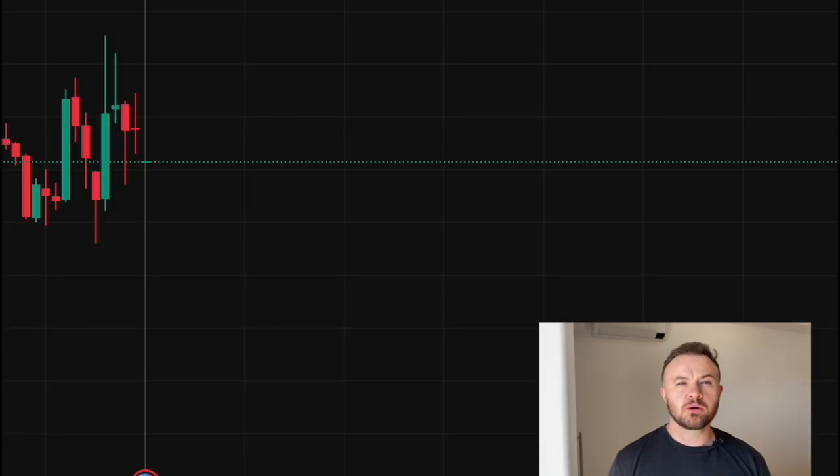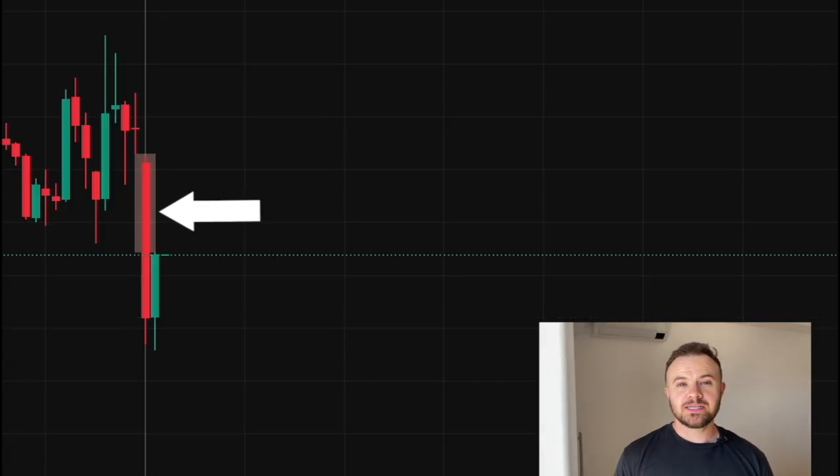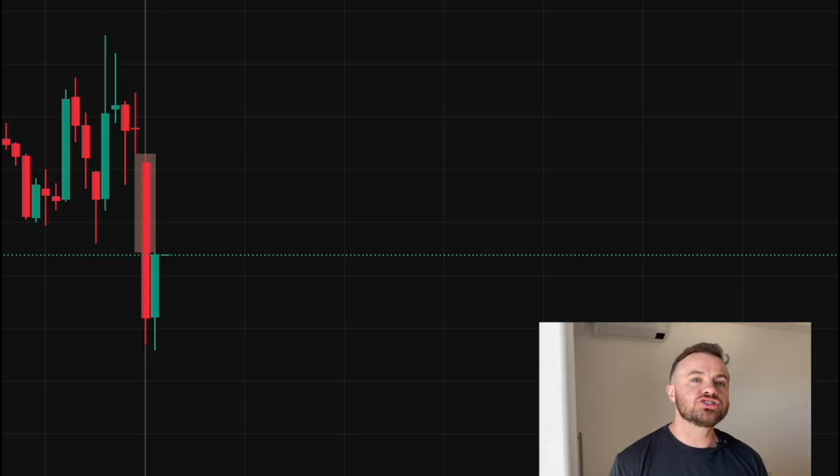You're going to want to use a low time frame here. The 1 minute, the 3 minute, the 5 minute. Anything higher than that isn't going to really make sense for the entries and exits that we're looking for. So we're looking for a big candle like this one. Normally it's going to be twice as big as the other candles you've been seeing. What this means is that the market is making a really strong move.